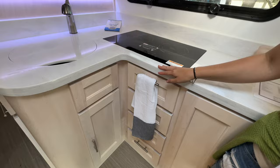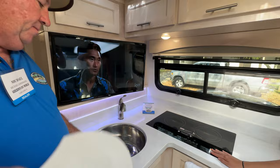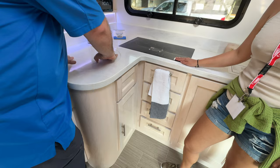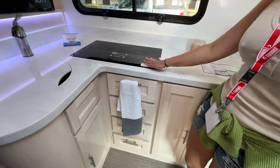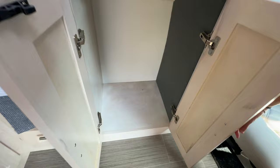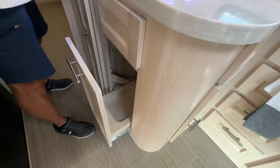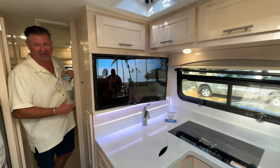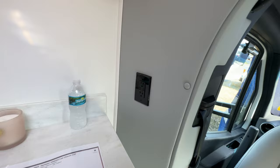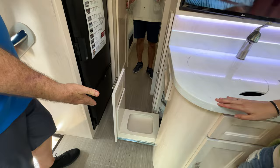The U Lounge has a corner galley with a nice deep stainless sink — easy to fill gallon jugs. There's extra counter space and this kitchen is way longer than the others, with a lot more storage. Another portable induction cooktop that's removable — you can bring it outside to cook. All the 110 outlets with USB ports right there. Even the trash can placement has hardwood around it.